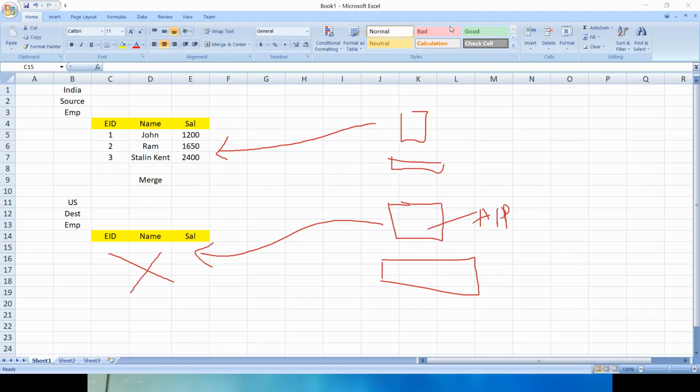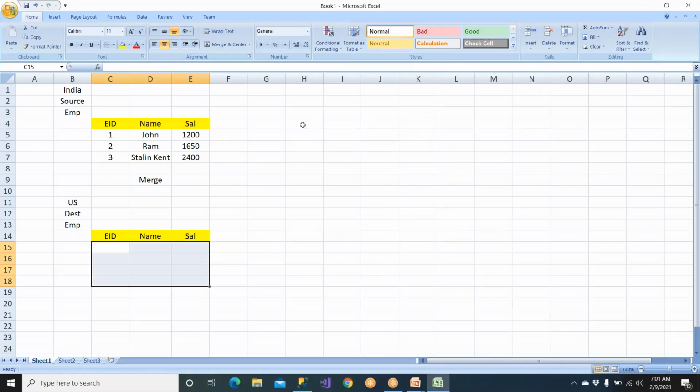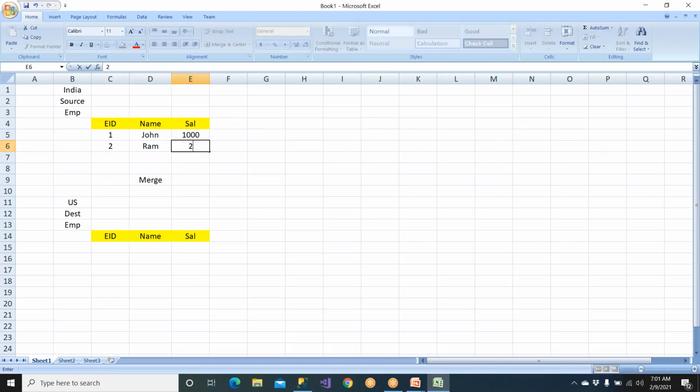Clear? Let us understand easily what incremental loading is. If you have this data, let me go back to our original data. Normally what we do, with the help of a merge statement, this is a primary key, right? And this is also a primary key. So we compare the destination employee table with this employee table.